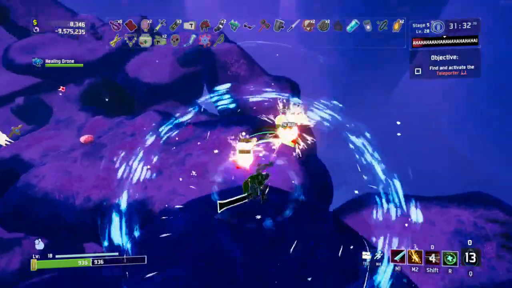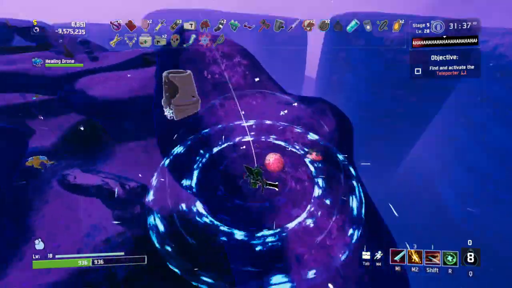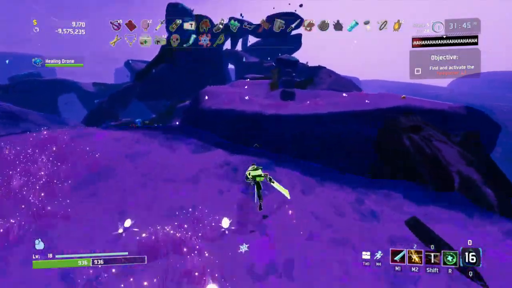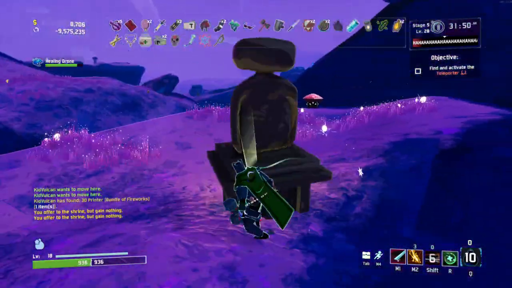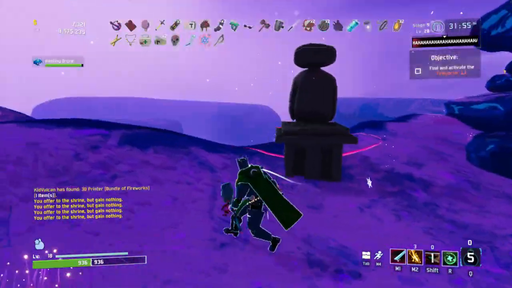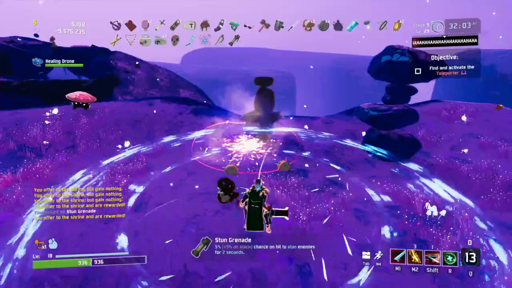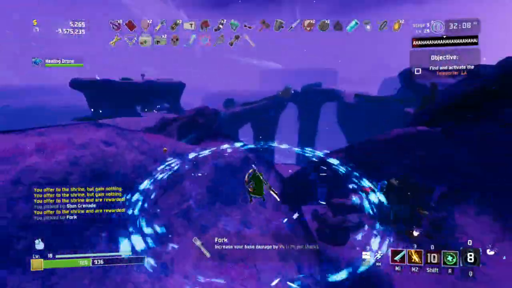Alright, let's, fuck you. Let's see what we can do with this chance shrine, and then if nothing, there's another chance shrine on the other side of the map. Gimme ritual daggers. Gimme ritual dagger. Gimme something. There we go. Jesus. Oh, fuck you. Fuck you, stun grenade. Fork? Hey. I'll take fork. Fork's kinda nice.